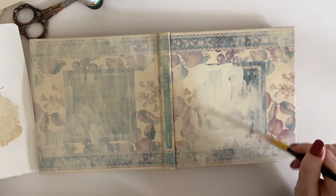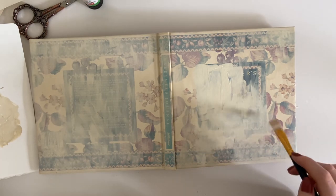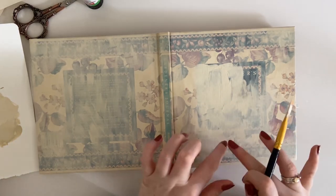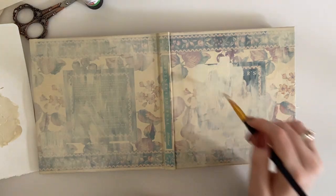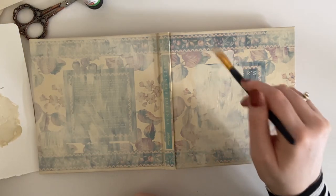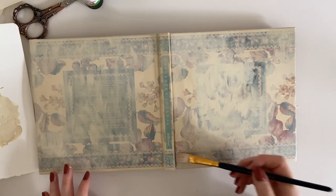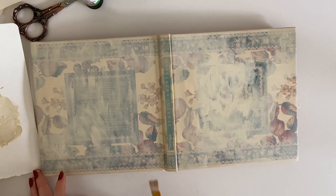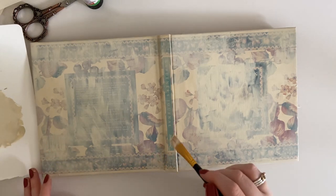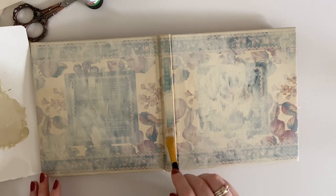I don't want to cover up too much of this part, so maybe I will have to come in with some collage like tissue paper that's going to be not as stark. There's a fine line between making it look distressed versus just looking like a terrible paint job, but I think once everything comes together it should look a lot better. I don't really mind the spine — there's nothing really on that of interest so we'll just cover that up.